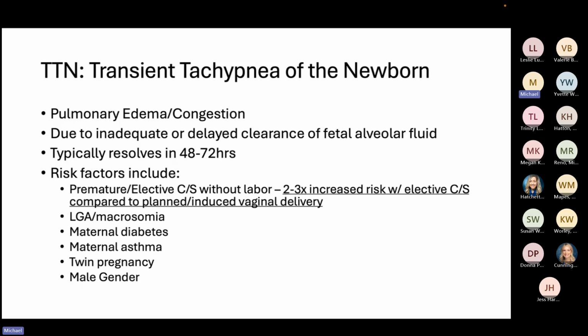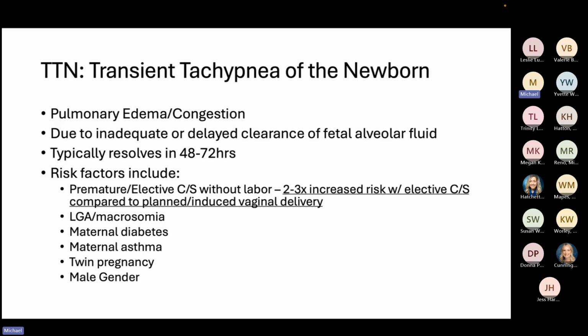The important thing to remember as we go through these, especially when comparing transient tachypnea of the newborn, respiratory distress syndrome, and congenital pneumonia, is that oftentimes in the early stages, so prior to 72 hours, clinically and even sometimes by x-ray, it's difficult to differentiate between the three. And so oftentimes the time course of improvement will make the diagnosis for you. It's not always clear early on that a baby has TTN versus RDS. Oftentimes you're not going to know that for a few days.